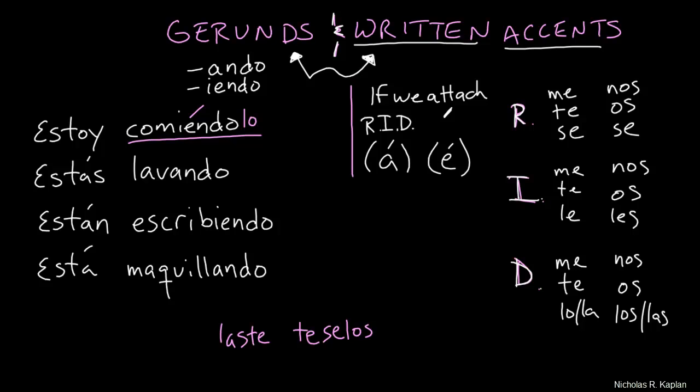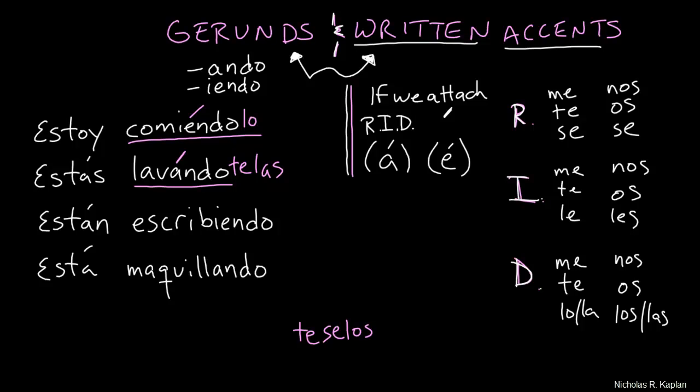Let's look at the next one. Estás lavando. Well, that is a reflexive verb, so we know we're going to need a te. But now let's maybe put 2 on there. So instead of just saying estás lavándote, you are washing them, like maybe you're washing las manos. Our order is indirect before direct, reflexive first of all, and we make one word out of that. Because we added 1 or 2 things, we're going to need a written accent, so we come back to the -ando, -iendo, and we put our accent right here.